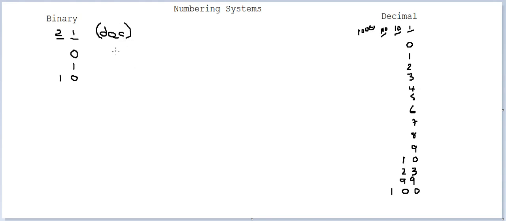Now let's put the decimal number in brackets on the left here. My writing is not very good. So let's see, the decimal number here is 0. I'll put it in brackets. And the 1 in binary is the same in decimal. And the decimal value 2 in binary looks like 1, 0. So how would we represent decimal 3? Well, in binary we would need 1, 2, so 1 multiplied by 2 is 2. And we'd also need 1. 1 multiplied by 1 is 1. 2 plus 1 is 3.